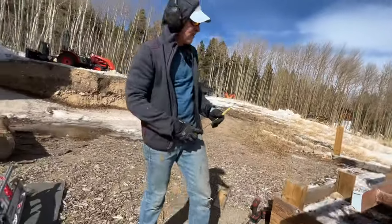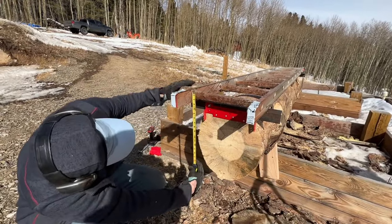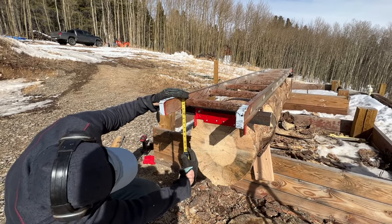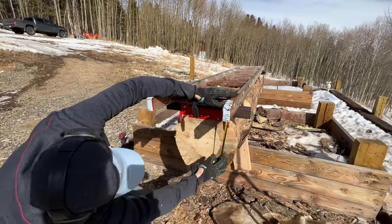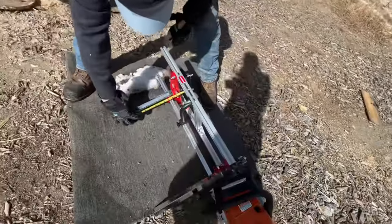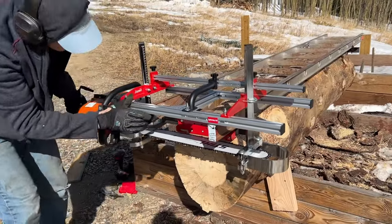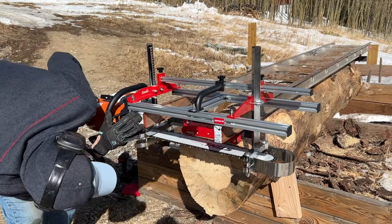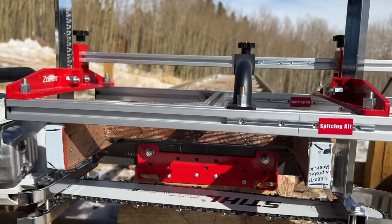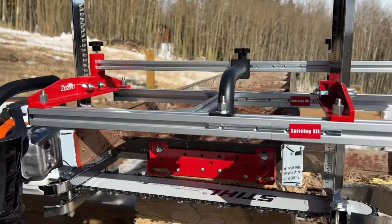Yeah. So now I need to measure down from here to below this mark here, because our first cut will be about 7.5 inches. Okay. Yeah. So we need to adjust this. Need to adjust the saw height here to 7.5. So you're getting a sense for the fit. Yeah. Need to go down a little bit more. So these rails rest on top of the ladder, and then you're adjusting the height of your... The blade. The blade, okay.